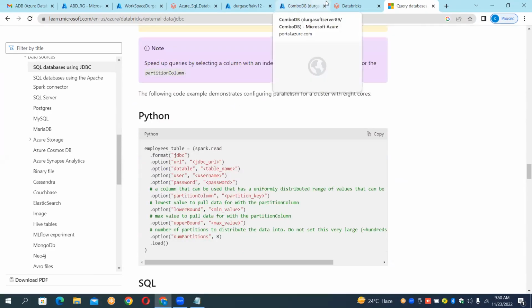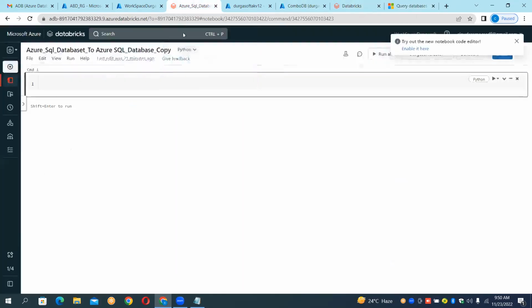Now, guys, just come back to this. So write JDBC URL is equal to, where U is capital and RL. Use dbutils dot secrets.